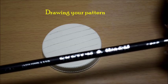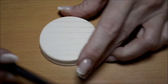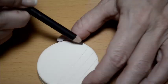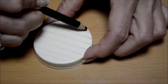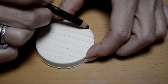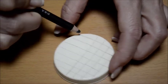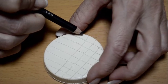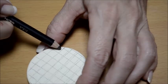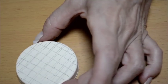This is just a sketch and wash graphite pencil, and I like to use it to mark down my pattern before I get started using the permanent marker. Okay, so for this one I've just decided to do a little simple pattern. I'm going to just make little squares. This is what I like to do, and then if I hate the pattern, I can change it. I can just wipe it off.